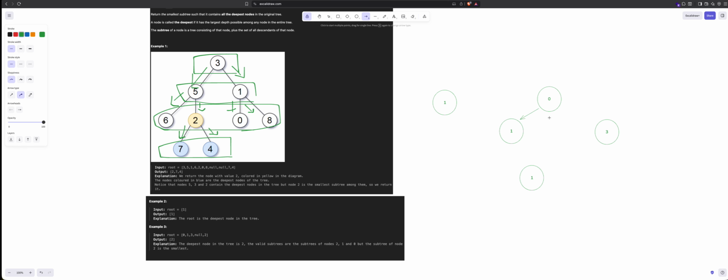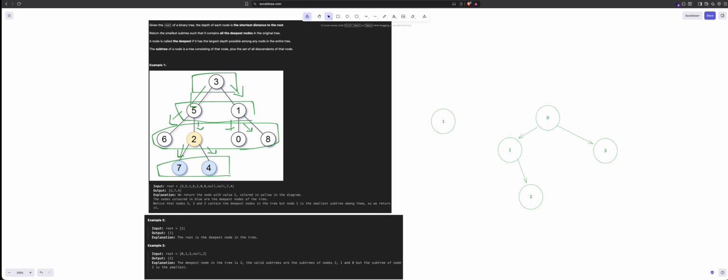So the tree is 0, 1, 3, null, and this is 2. The deepest node in here is 2. We have 2, 1, 0 directly, but 2 is the smallest subtree in here.